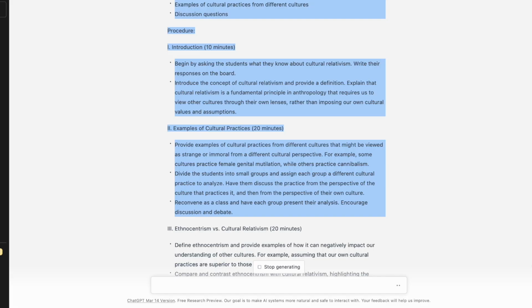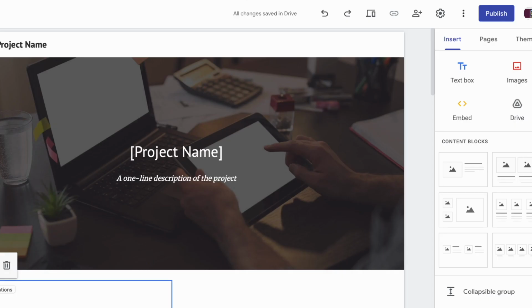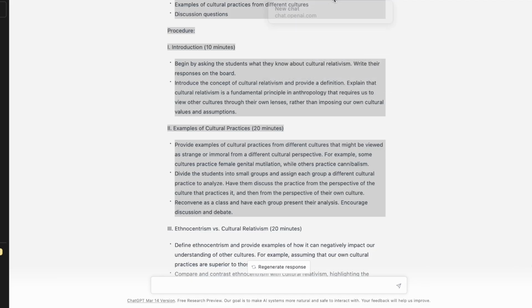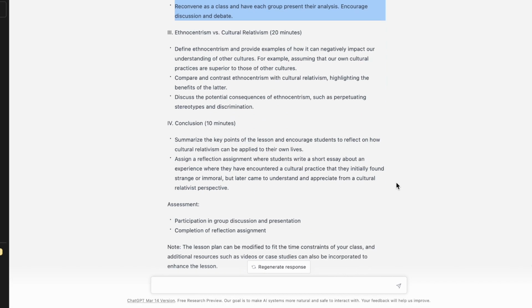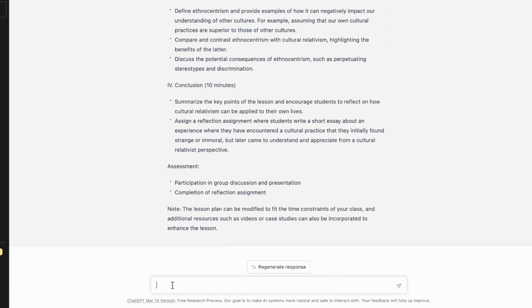Now, the other thing that I think is really an advantage to using ChatGPT over your traditional search engine like Google.com is you can customize and adapt this. I could say right here, that's great.